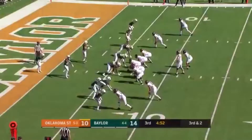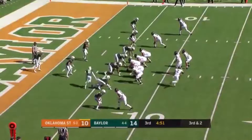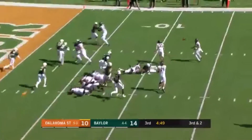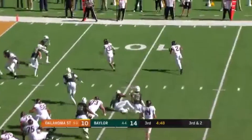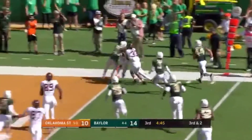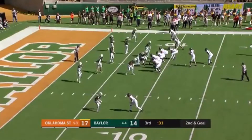This next one is a cover one. Safety's in the middle of the field. You can see Houston is in man. He's running across, never gets there, and I think we just have to take on this block a little bit more ferociously — maybe we can make a play, at least keep them out of the end zone.